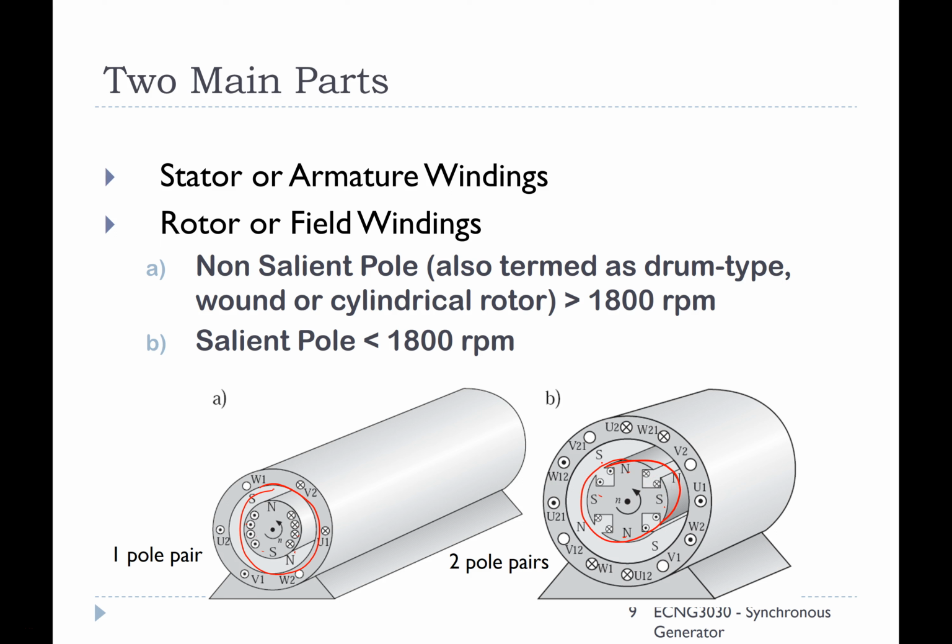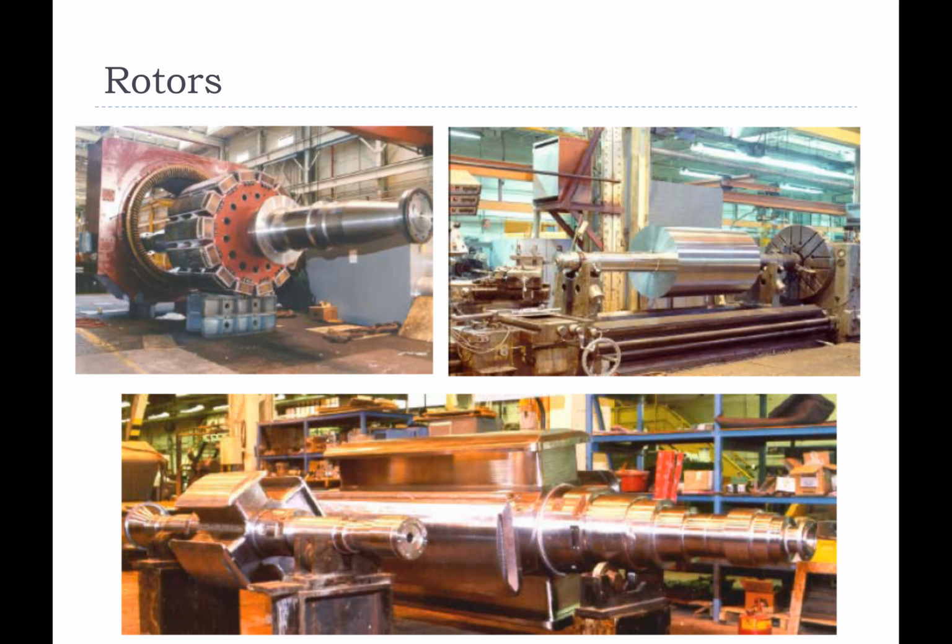So unlike the induction machine that relied on generating a rotating magnetic vector, and that rotating magnetic vector cut the field of the rotor, which then induced a current and gave rise to the creation of its own magnetic vector. Unlike that, here the stator and the rotor are independently powered, and the rotor could be a permanent magnet or an electromagnet, but they're independent, so they each have their own magnetic field associated with them.